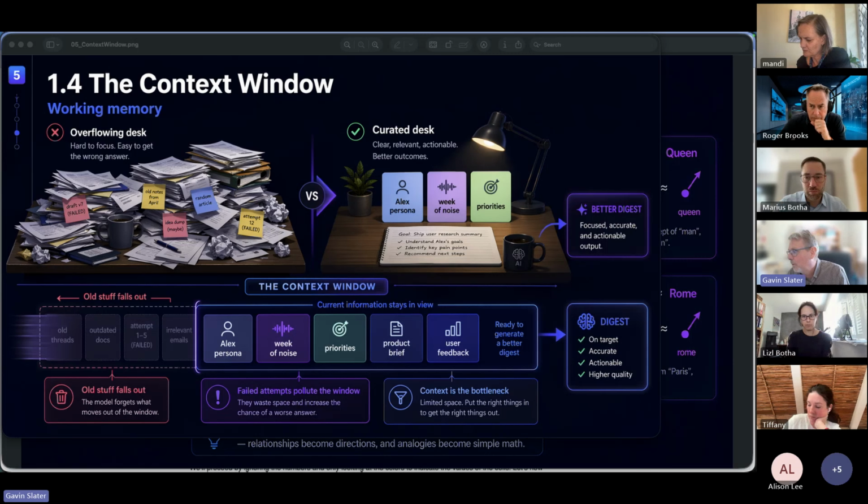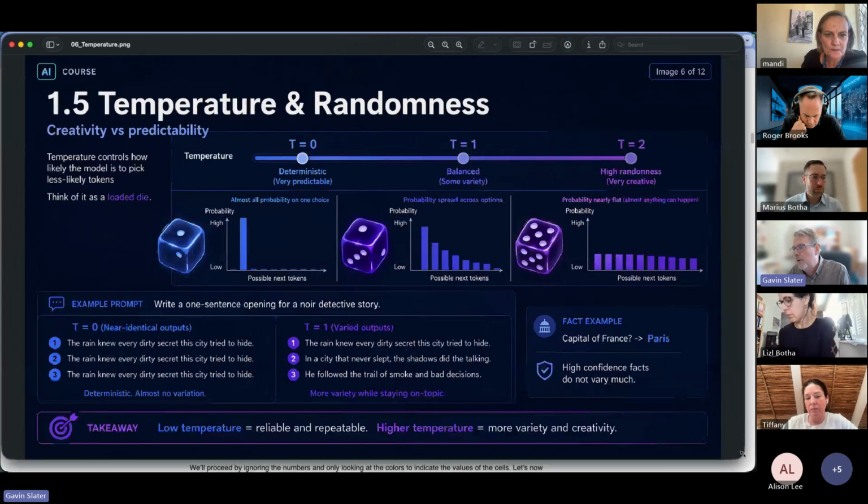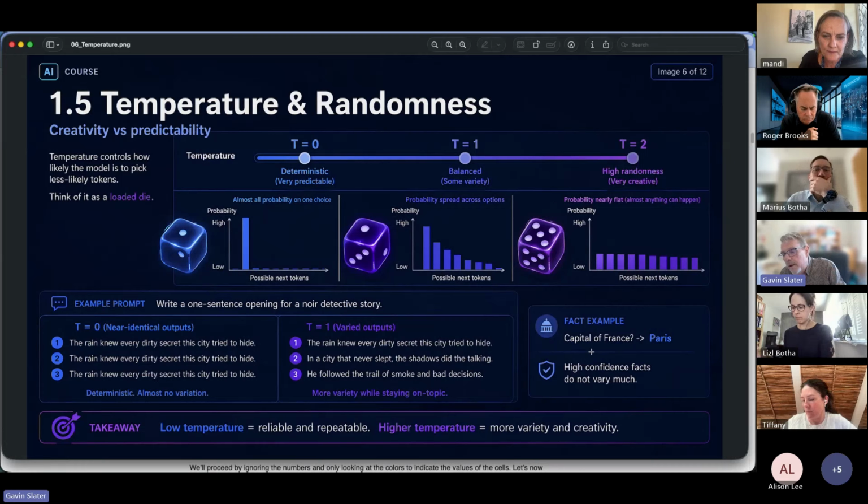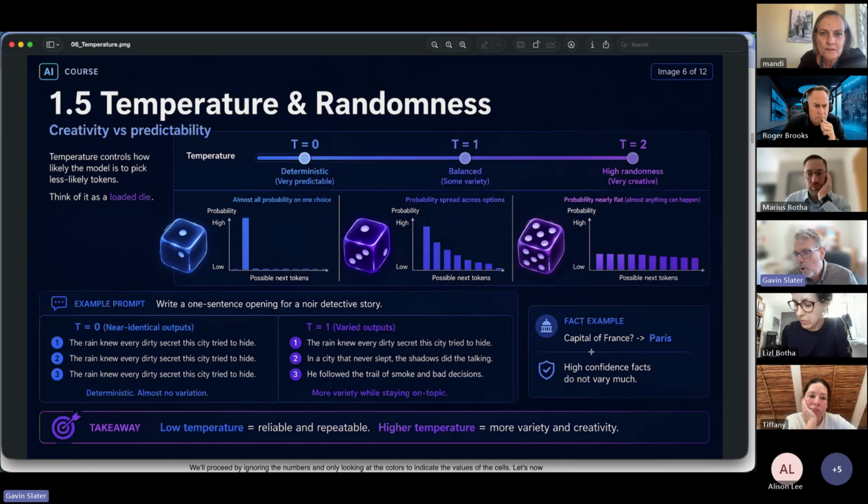later sessions. The next thing I want to talk about is this idea of temperature and randomness. We talked about the idea that when it's looking for the next word or the next sentence from the large language model, it's not always predictable. What it's doing is looking at what is the most likely next word to be used. If you are asking, let's say, what is the capital of France, the next likely word can be very highly clustered around the word Paris, and it's very unlikely that it will give you a different answer. If you are, for example, saying, write a noir detective story, the next likely word can come from a number of different places, and it's trying to select from the patterns that it's been trained on.